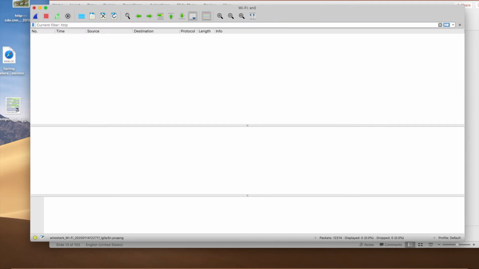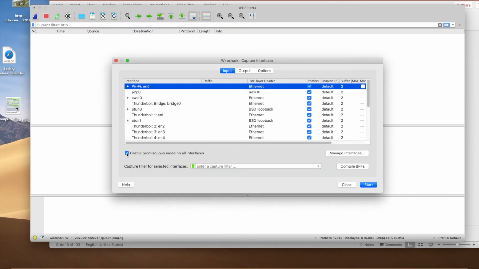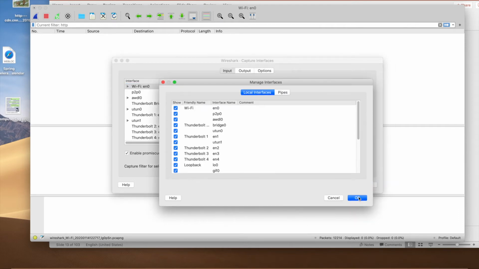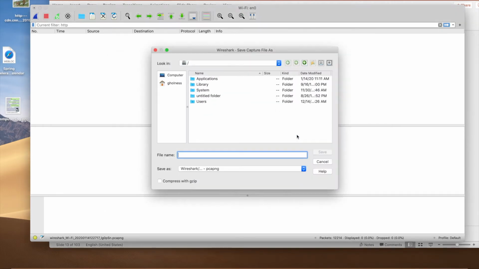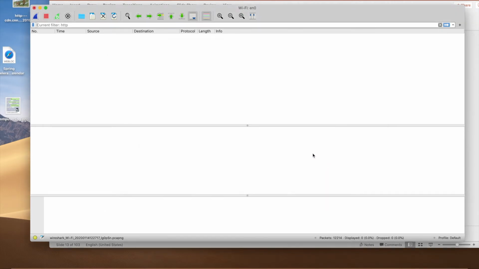Let me check and make sure. Capture options. It's in promiscuous mode. Manage interfaces. Save. All right, so why don't we cancel? Why don't we try that again?